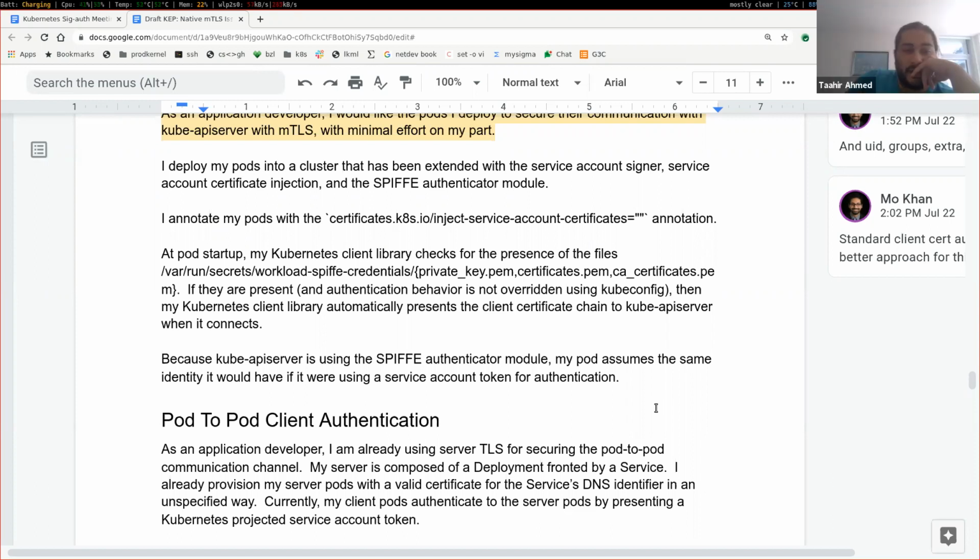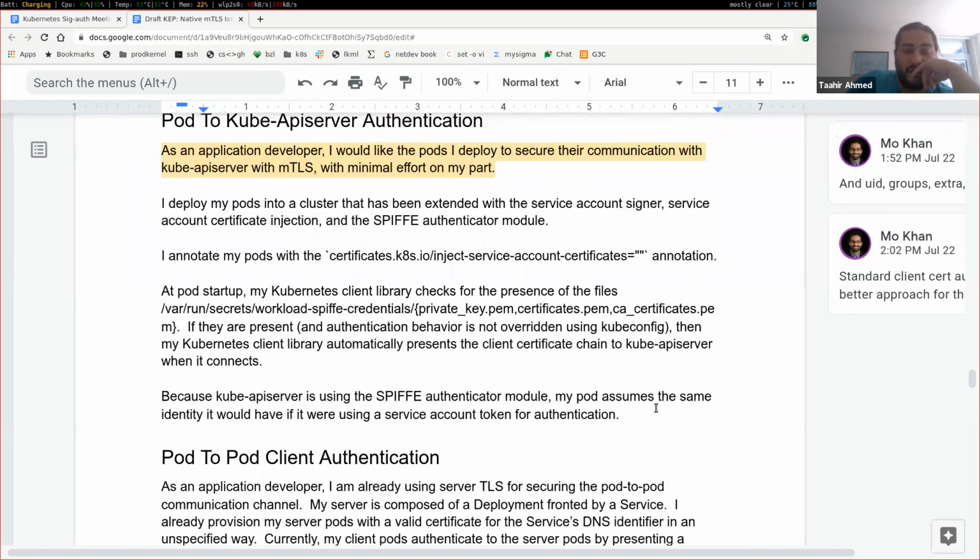I'm open to the idea of moving first to a smaller KEP that says, let's teach Kube API Server how to understand SPIFFE certificates, for example. I'm a little worried that it's an ecosystem bootstrapping problem, right?